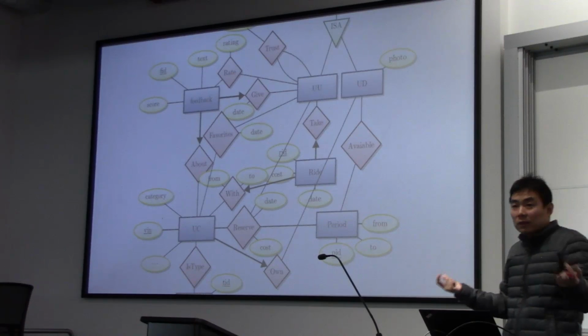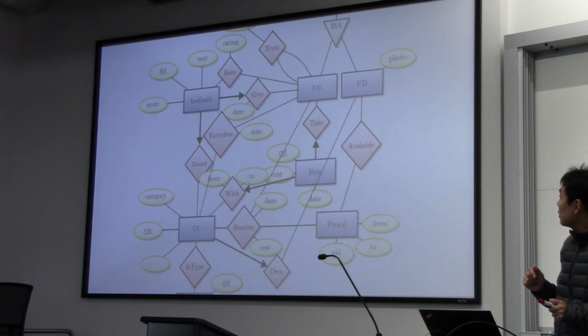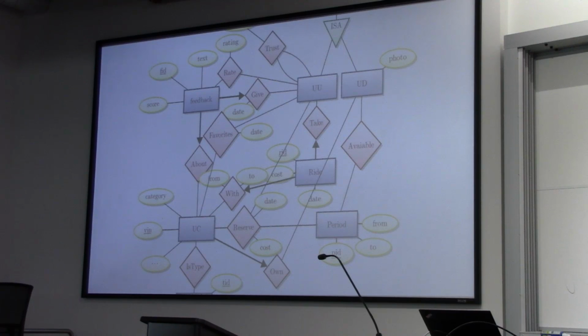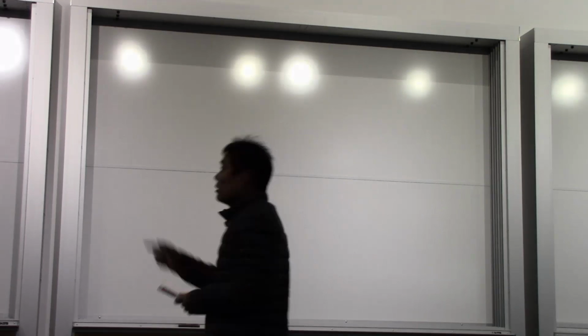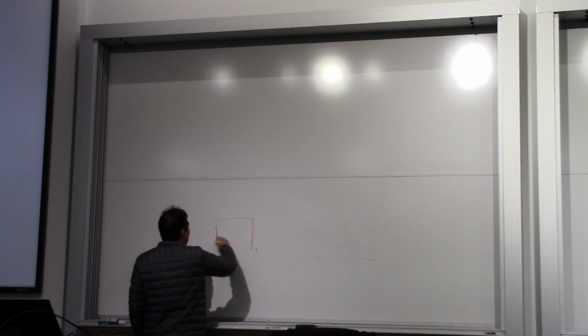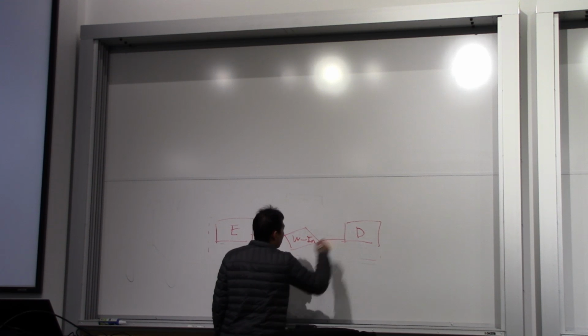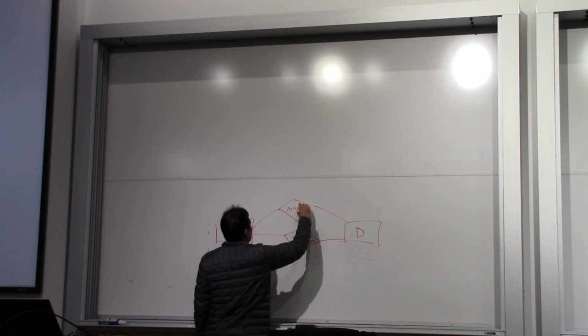Question over there? This seems a little bit contradictory to something you said before, where you said you couldn't have different relations between the same entities. Can you explain that again? Okay. You cannot have more than one relationship instance connecting the two entities of the same type of relationship set. But you can, of course, have multiple different relationship sets for the same two entity sets. And in this case, you have give feedback, and you can also have read feedback. So think about, from our slides, employee works in a department, but obviously you can also have manage a department.